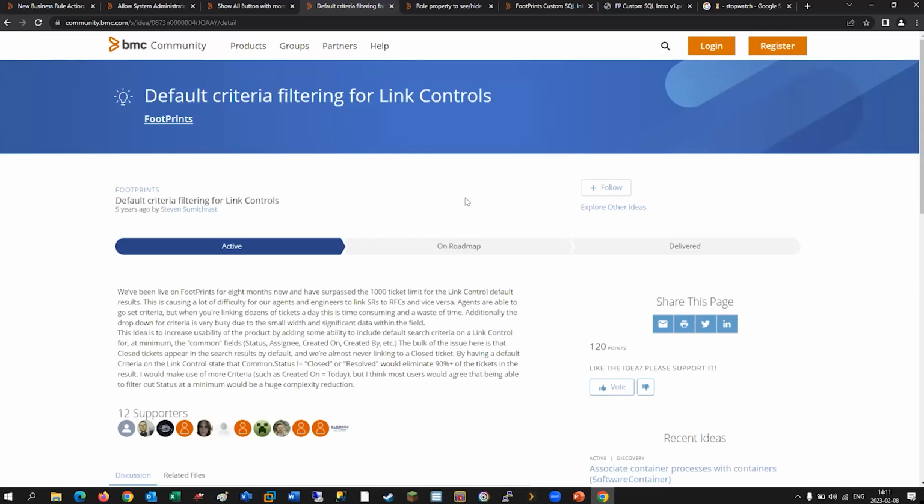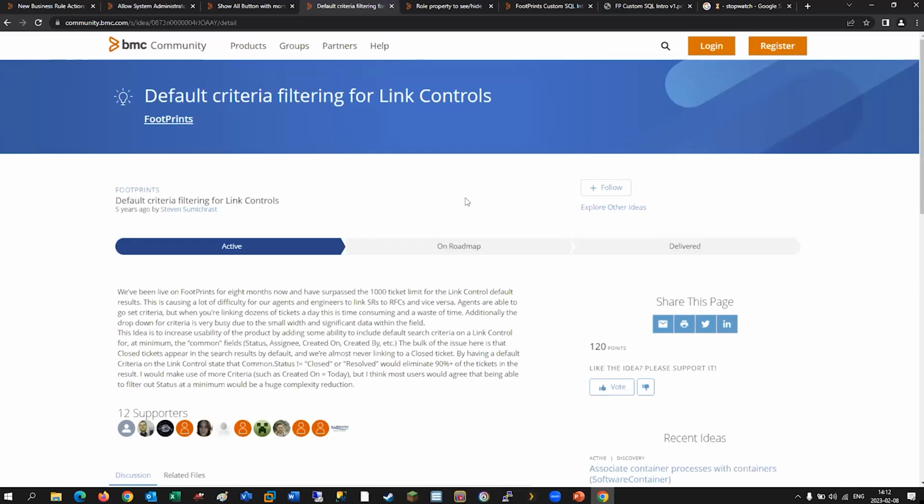And so normally the way you would do that is open up Layla's contact record, look at the link control to see if she has any other open incidents, and then work on those. Unfortunately, link controls don't have default filters on them. So the link control would show all of the incidents that are linked to Layla. If Layla's been here for several years, you might have a dozen or more, or 100 or more incidents in that list, with probably 3/4 or more, 90% of those, all closed out already. And so you're having to scroll up and down looking for the ones that are still open.